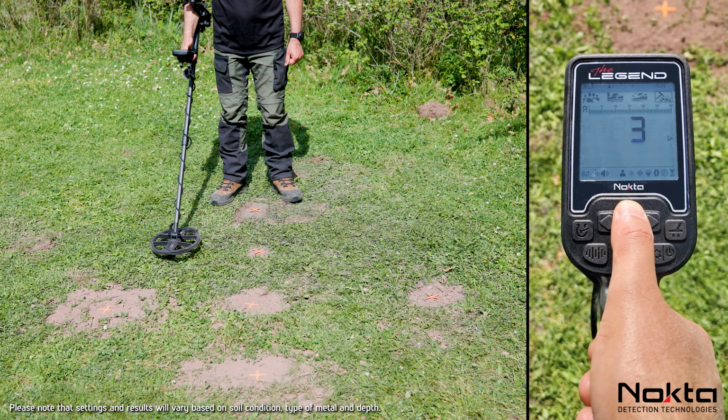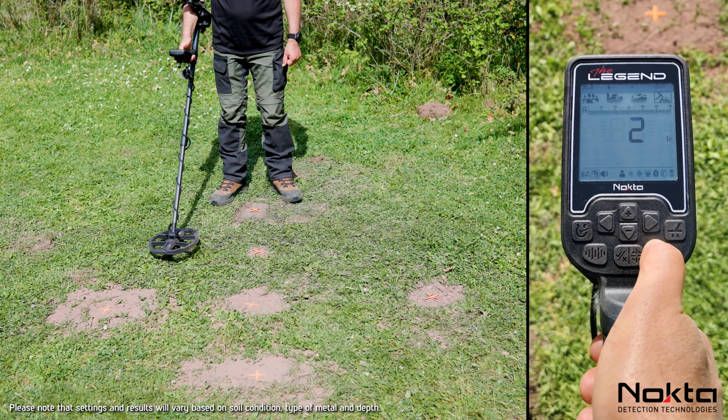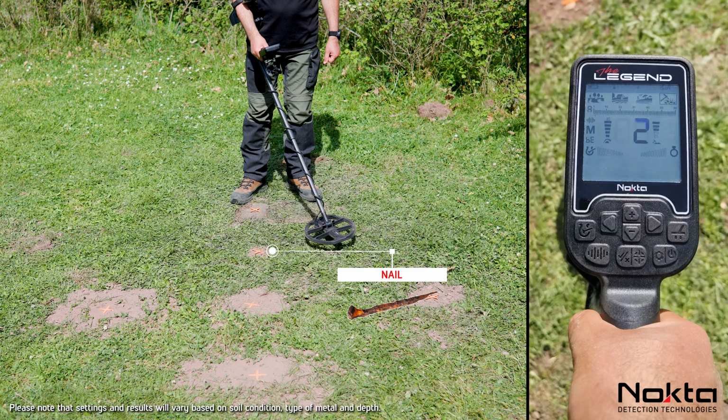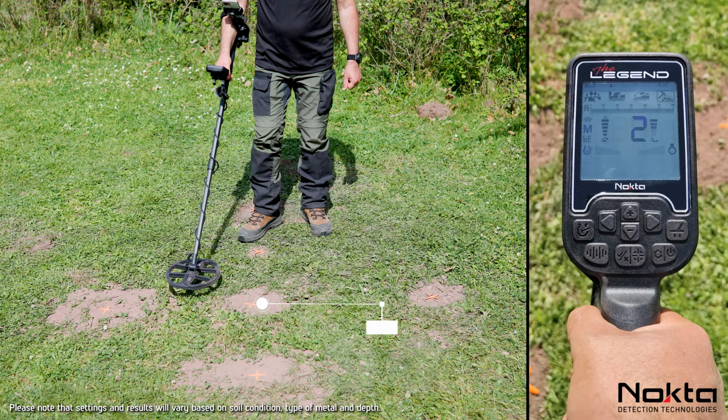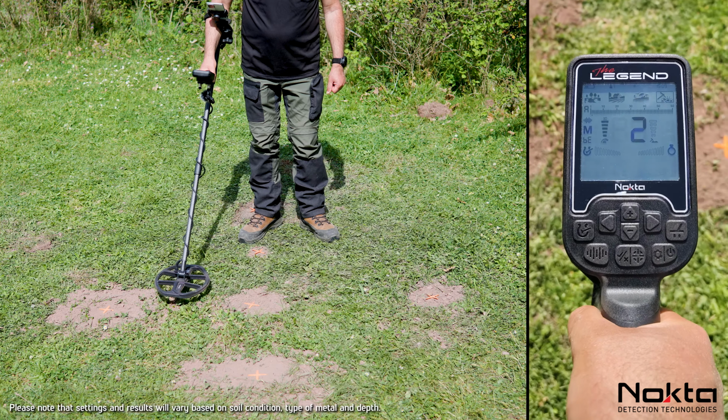IR is adjustable between 0 and 5. We set it at 2. Now, we can get a lower ferrous tone for the same nail. Different than the non-ferrous tone as you can see in the video.